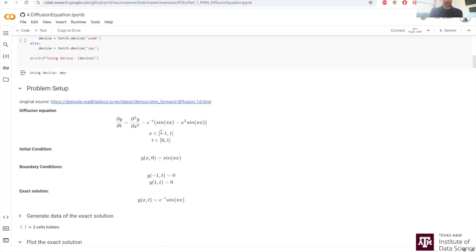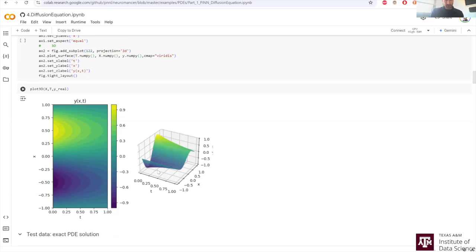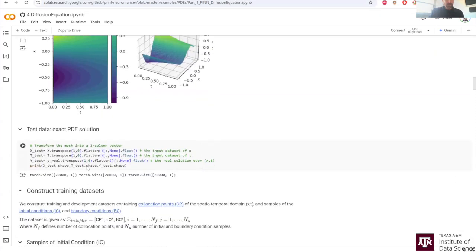First, we assume that we know the partial differential equation. Here, I'm going to use the diffusion equation, just a 1D textbook equation. I know the initial condition and I know the boundary conditions. So the ground truth solution looks something like this. It's one spatial, one temporal coordinate, and this kind of wavy solution.